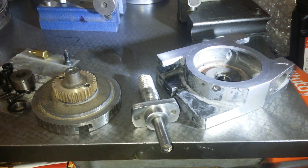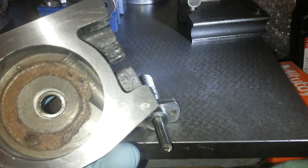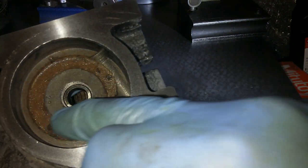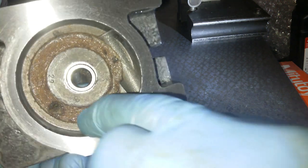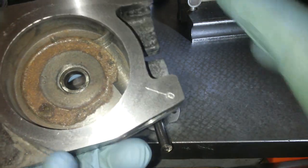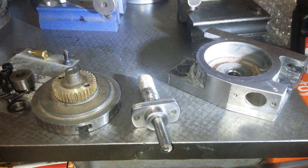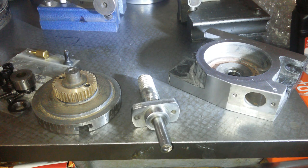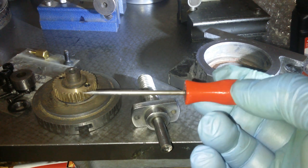Alright, firstly apologise for the washing machine in the background, but we have the parts cleaned up. Now the grit was sand from the castings, and you can see there's a few inclusions in there. There might be some sand still in there, but I've scrubbed it with a pointy tip tool thing. I've got it here, I've just chucked it in the box again. There we go. With that, I've just scraped all the sand out.